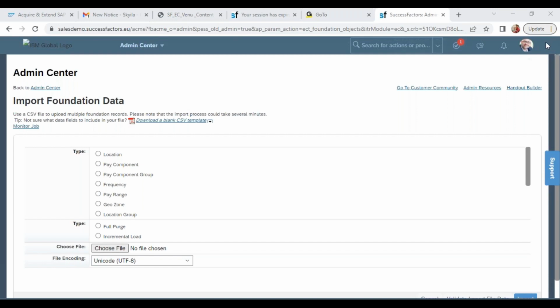As our person is asking about importing data from, let's say, SAP to SuccessFactors, I have one example. We are downloading the data from the SAP system. SAP has Excel download, CSV download, text download, many downloads.